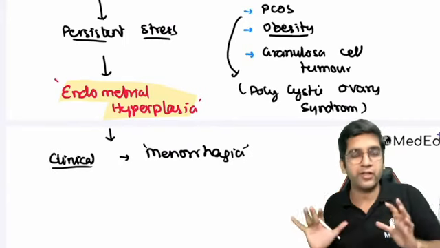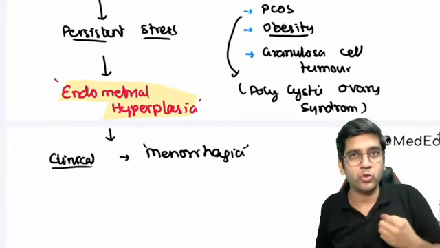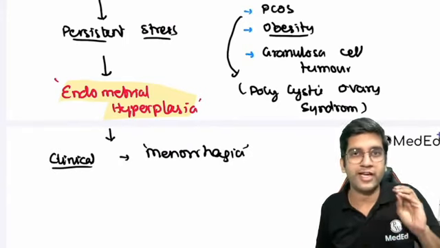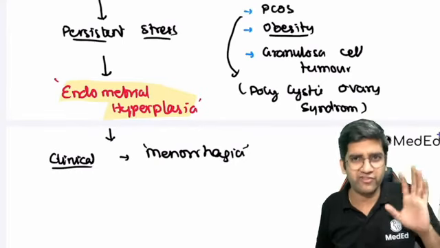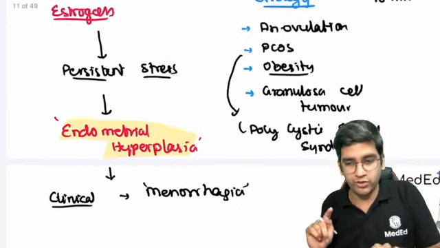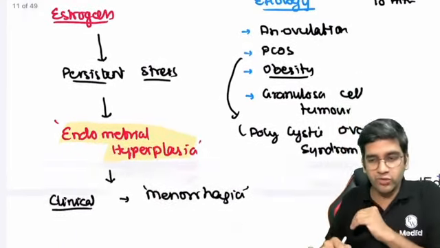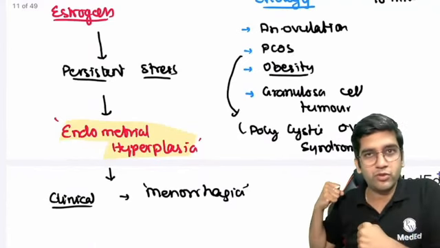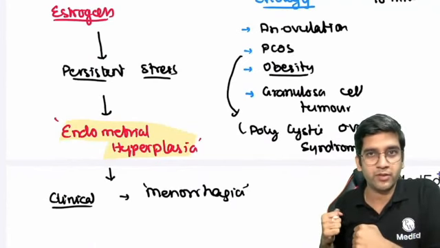So clinically, I'm going to have menorrhagia. Your goal and my goal going forward is only one. I have to diagnose patients. If I can diagnose patients, you will definitely treat patients. I'll go back to my etiology. See, I'm going very slow for the only reason that I want you to be very strong in this.